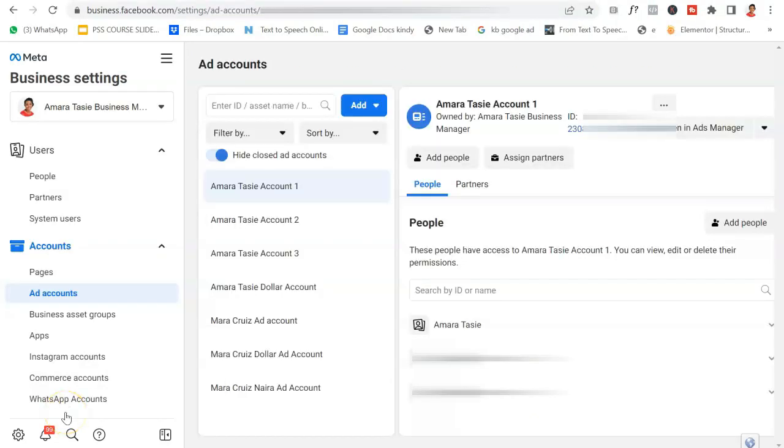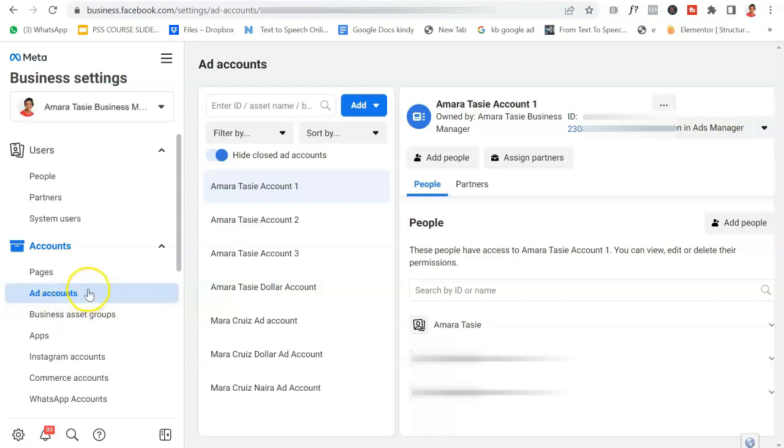Now, let me show you how to create an ad account. So an ad account is actually the account that helps you to run ads. All the ads you've done in the past and the ones you will do in the future are all inside your ad account. It also enables you to actually pay Facebook when you're running ads. It's like creating your business account, okay? So all the ads that you run would be under that particular ad account that you selected to run that particular campaign. All right, so to do that, you come to this account section here and click on add accounts.